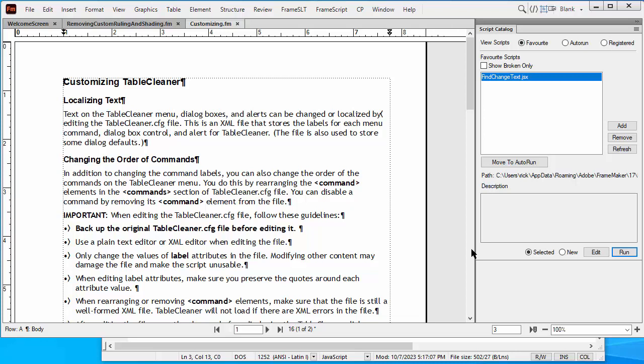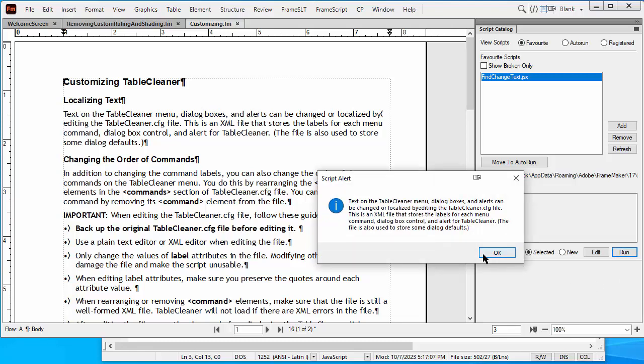But watch what happens when we run this. So if you look carefully, you can see, let's see, localize by. Yeah, you can see that the word by editing here in this dialog box is coming through as one whole word, because all it's doing is just mashing those strings together, and there's no space. There's a soft return, but that soft return doesn't come out as a space.